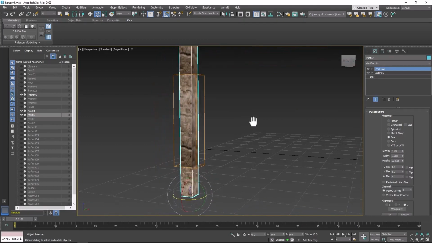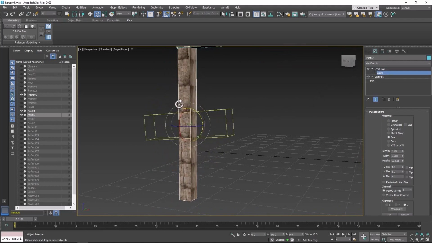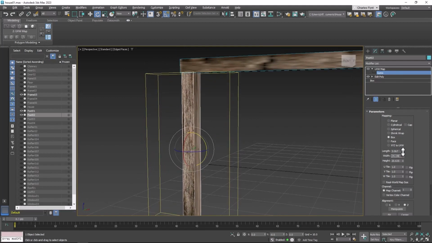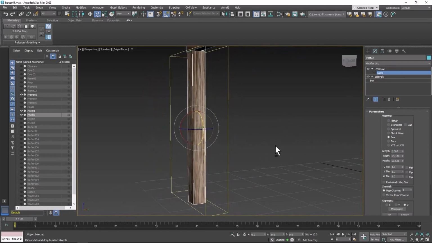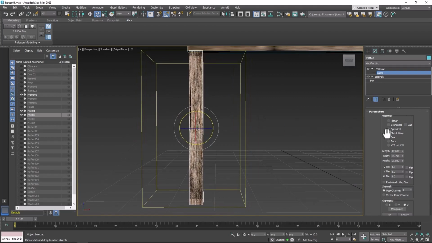And you can see that the texture is not oriented correctly. So let's go ahead and get the gizmo and rotate it. And stretching it out this way is the way to go, because that's actually the way the texture is. It is a rectangle, if I recall. There we go. And you can see very clearly that it looks like sawed wood now.